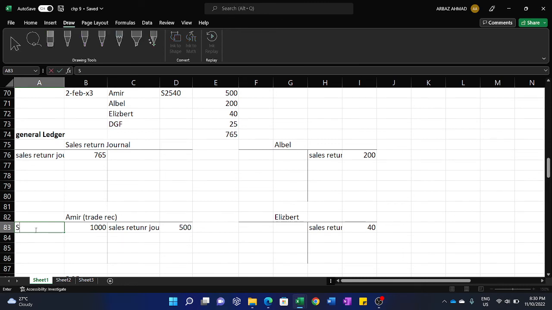So let's say they bought the goods from us. I will write here sales, right? When they bought the goods, I credit my sales and I debit my trade receivable. Then when they want to return the goods for 500, I will credit it, because they no longer owe me this 500. Now they only owe me the balance of 500. If they pay the 500 more, let's say via bank transfer or DD, done. That's how it should work.